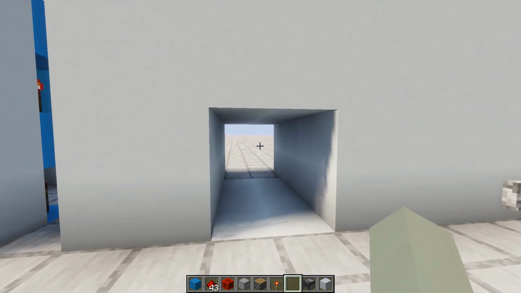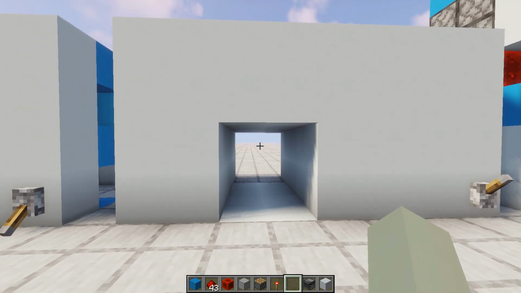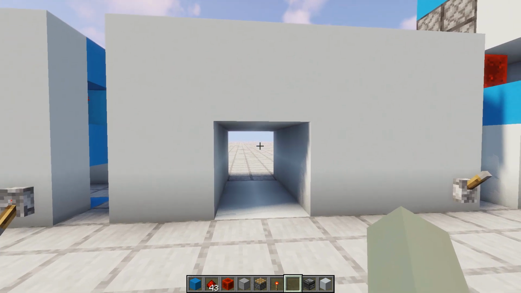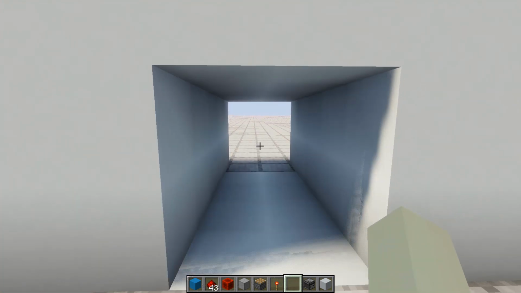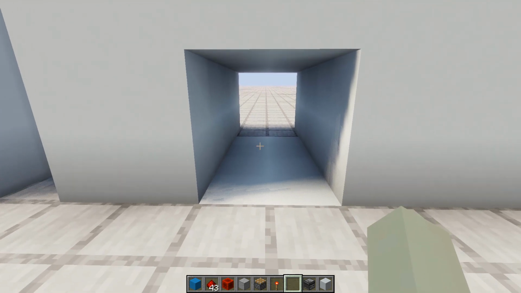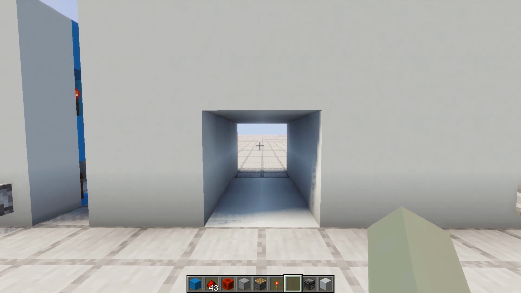This design, I cannot take credit for this design. This was a Mumbo Jumbo build. I'm sure a lot of you know Mumbo Jumbo if you're watching this video, but this is a seamless and flush piston door. If I pull this lever, you'll see the wall goes completely flat. However, you'll notice that these side pistons here get hidden away, and it is also completely seamless. You can't see any pistons. There's an issue with this one though, and this is the challenge I intend to tackle today.